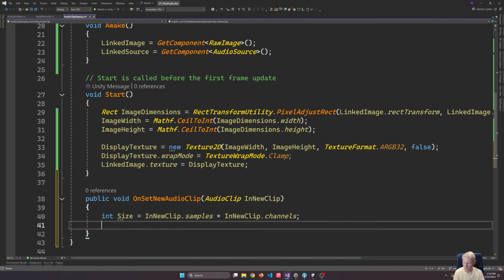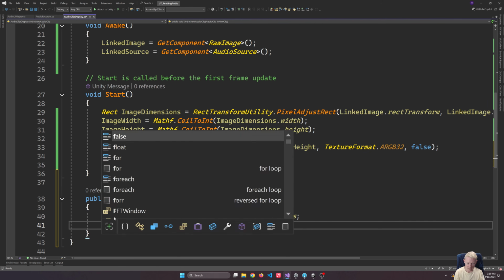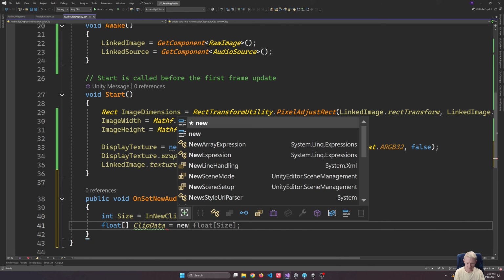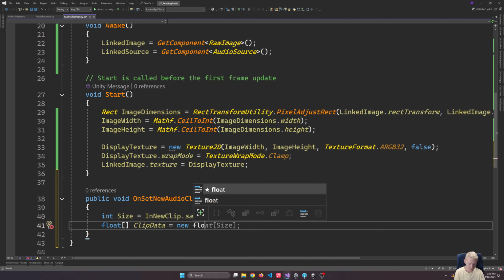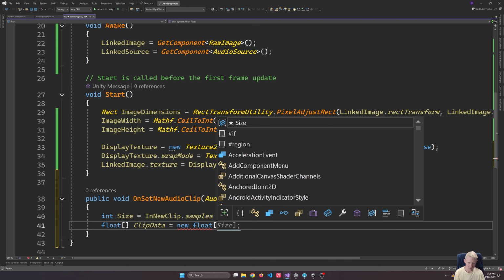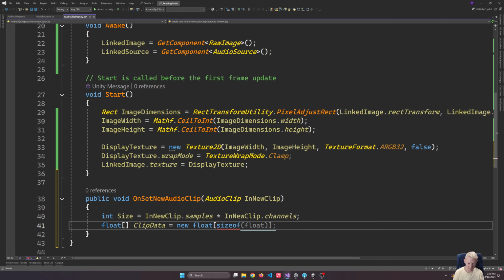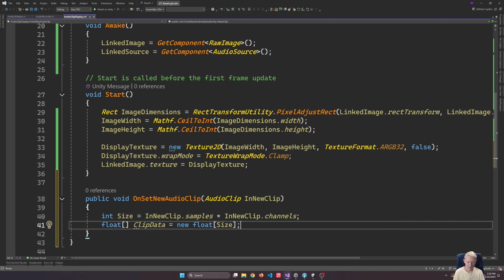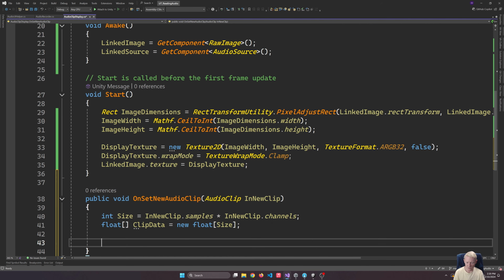Then what I do is I want to try and retrieve that data. So clip data. Now I can new that. So that's a new float array of size. Oops, that. So that's good. Then what I do is I attempt to retrieve it.